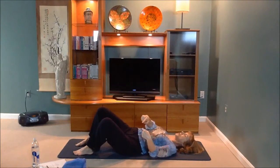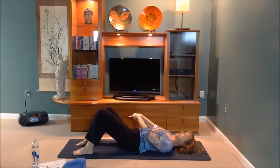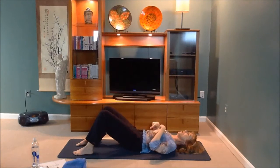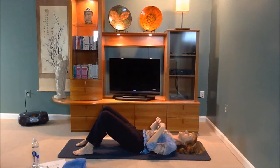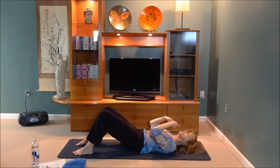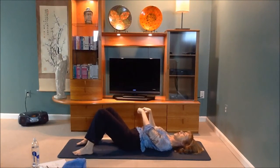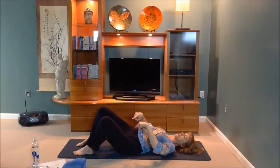We're just going in a circle, tilting down towards your toes, tilting over to the other side, and tilting all the way back. Let's reverse the circle. Inhale, and exhale. We're tilting toward our nose. We're tilting over to the side. We're tilting all the way toward the toes, and then we're tilting.